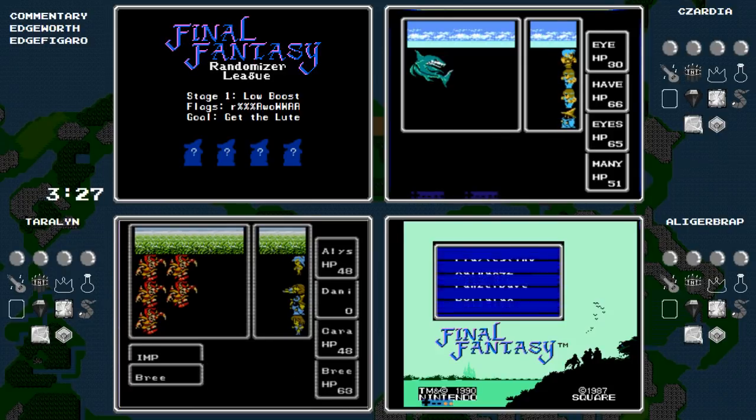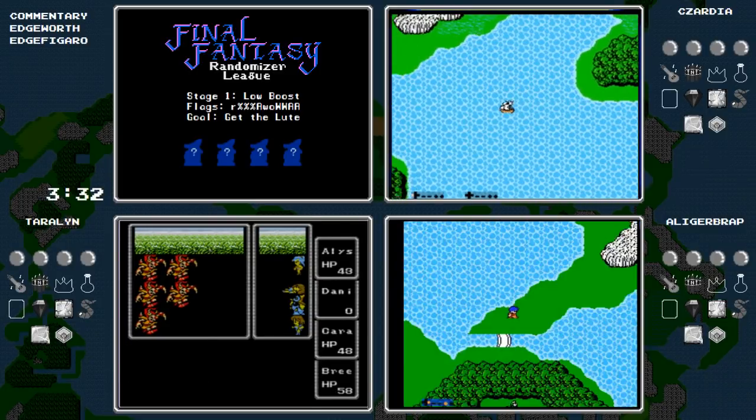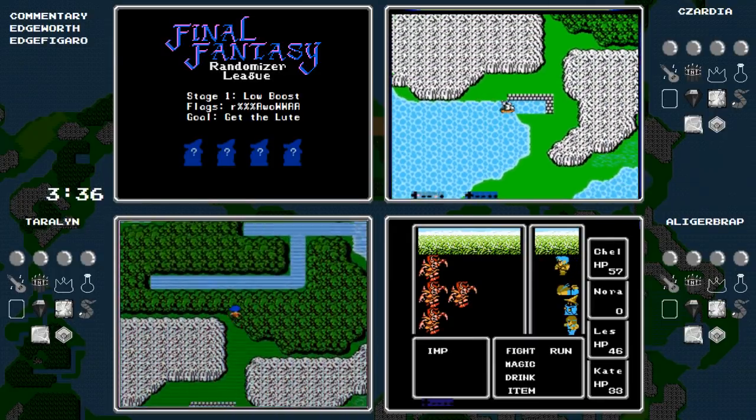Probably would be a good idea if there was a fighter in the party in case you found the tail. You could see whether the upgrade would be worth it or not, but in this case, nah. Just keep on going.